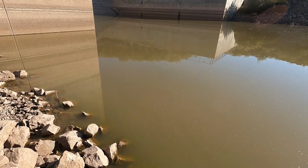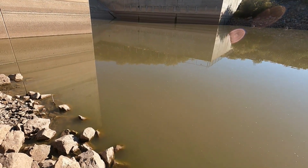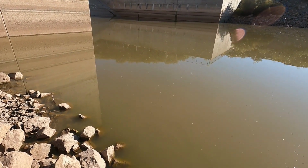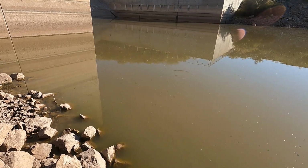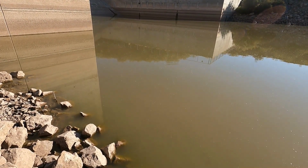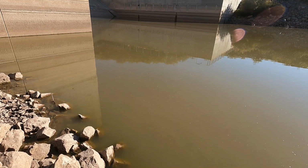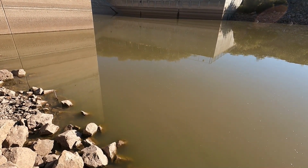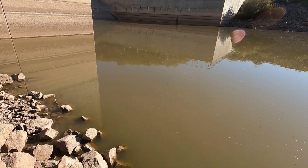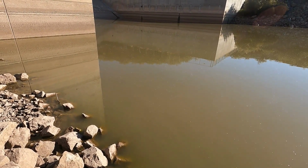Alright guys, I caught a decent amount of crappie, but they just completely shut off. So I think me and my friend Christian are going to go to another spot. But it was still fun catching those crappie, especially the two I caught on the ultralight. The very first one was pretty small, but the other 5 were really good. So it was a pretty fun day here. But yeah, we're going to continue fishing just at a different spot.